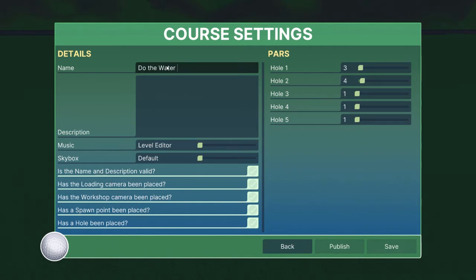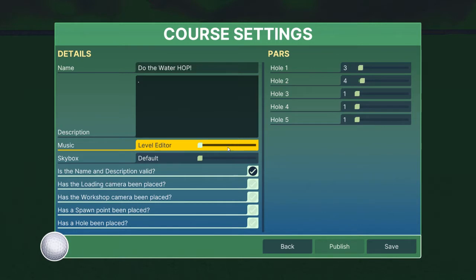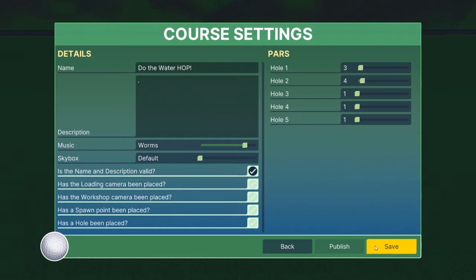Do the water. Alright. What kind of music do we want? Level letter wouldn't be too bad. Something upbeat. Kind of feeling Worms, actually. We have Worms as shot for the music.